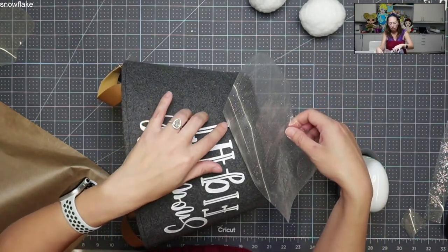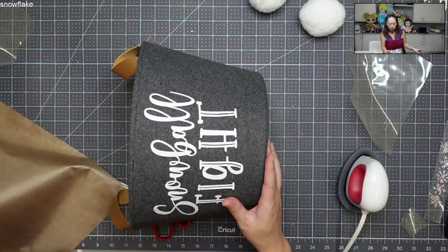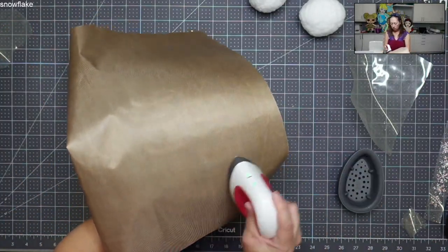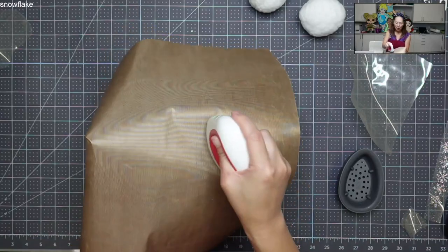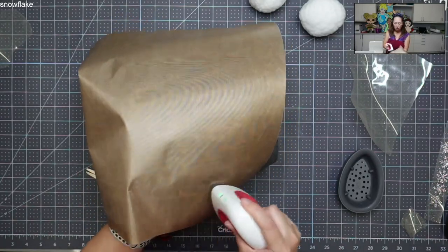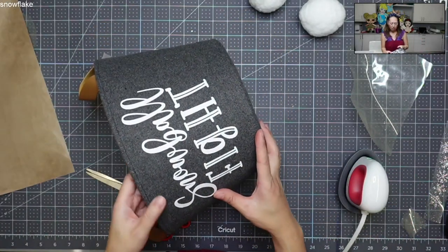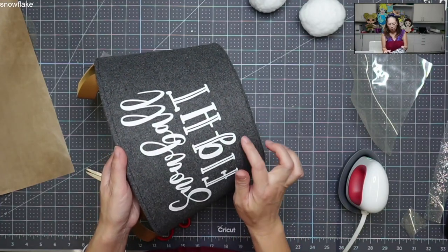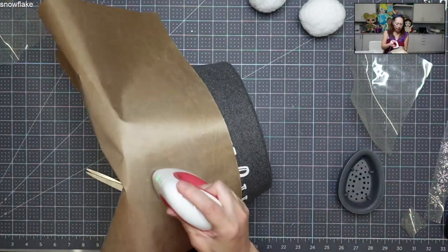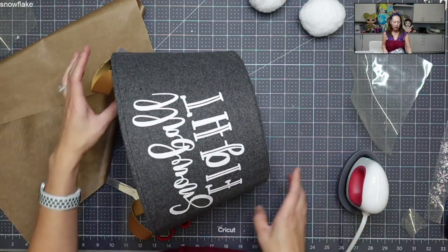Okay, so you see how that one's pulling up — I just want to put my finger down so I'm not stretching out the vinyl at all, but this still looks really good. I'm just going to hit it with the heat — now this will really get it to stick. Okay, so it looks like this is still not sticking, so I'm going to hit it with some heat right now, but everything else looks really good. That's all it needed was some extra heat. All right, so this side is done.